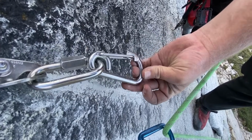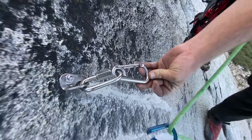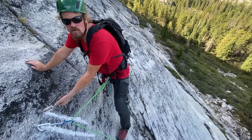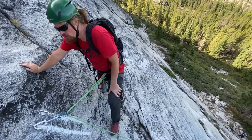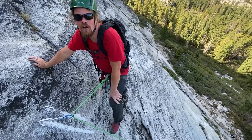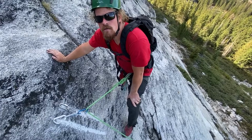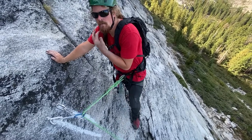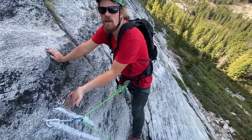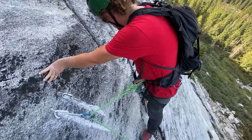No. But they're stainless. They will definitely wear quicker. I'm planning to climb this route at least once a year and check them. Or the next time I come out and I have mussy hooks in stock, I'll replace them with mussy hooks. Those are pretty good if people are not, I mean, it's not a trade route. Yeah, definitely not. Cool. So you just put 2 of those in. Yeah, I'm interested to see how much wear I'll get on this in the next year. Yeah, all of that hardware is pretty easily replaceable.